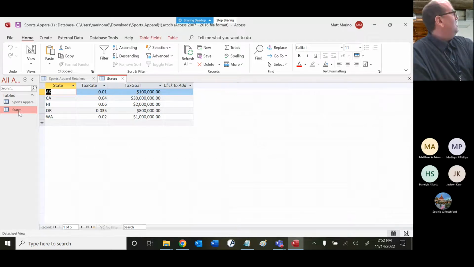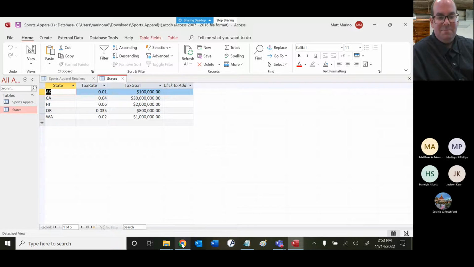So I don't know if these are accurate or not. I highly doubt that California's tax rate is only 4 cents. I think last I heard it was 13. Sophia, what's the tax rate in California? 13 cents? Guess she's not listening.